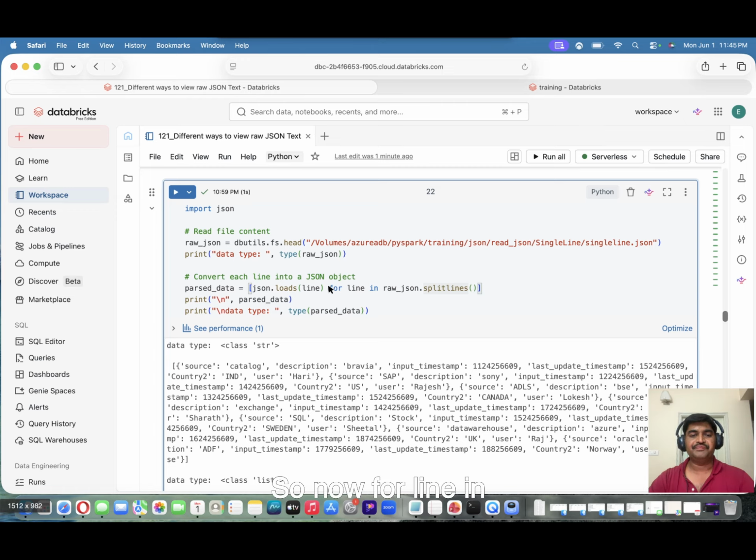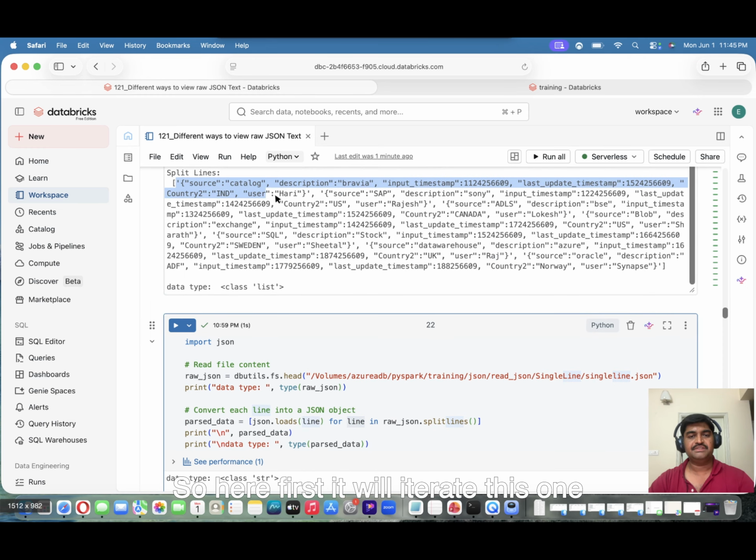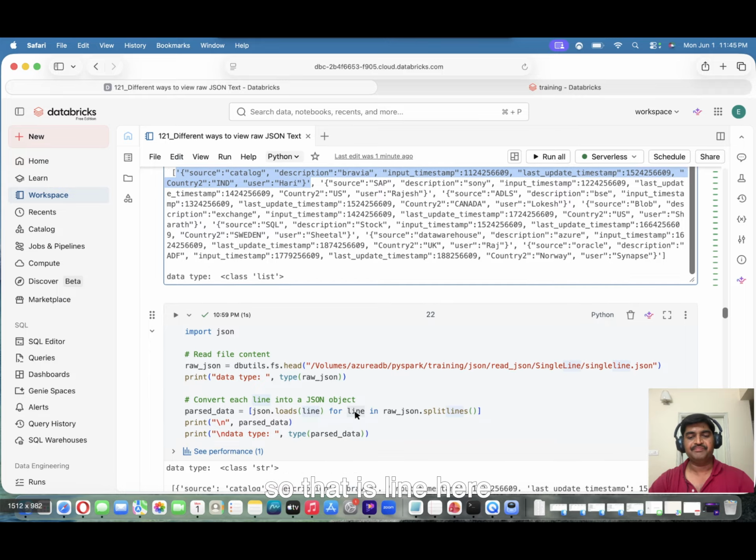So now, for line in. What does it mean? First, I'm converting json.loads of line. Here line means each element. First it will iterate this one, so that is line here. So from this, first line is this one.